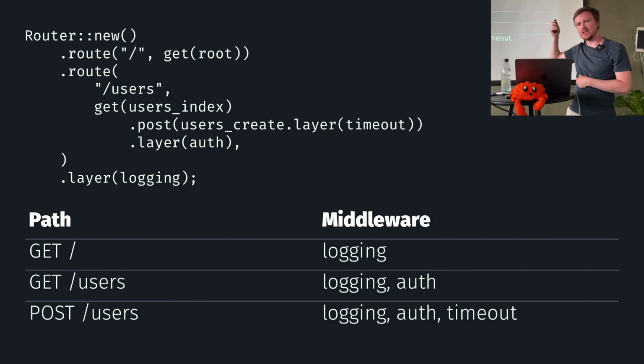We have a docs page for how middleware ordering works. It's a common question, and I think in Actix it's actually opposite, where they run top to bottom. I may be mistaken, but it's a trade-off. I don't think necessarily one is better than the other, but it is something to be aware of for sure.